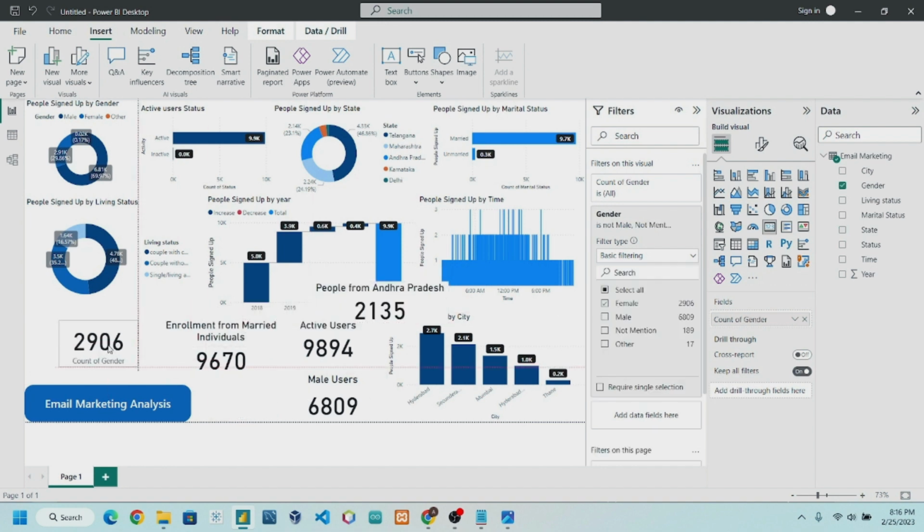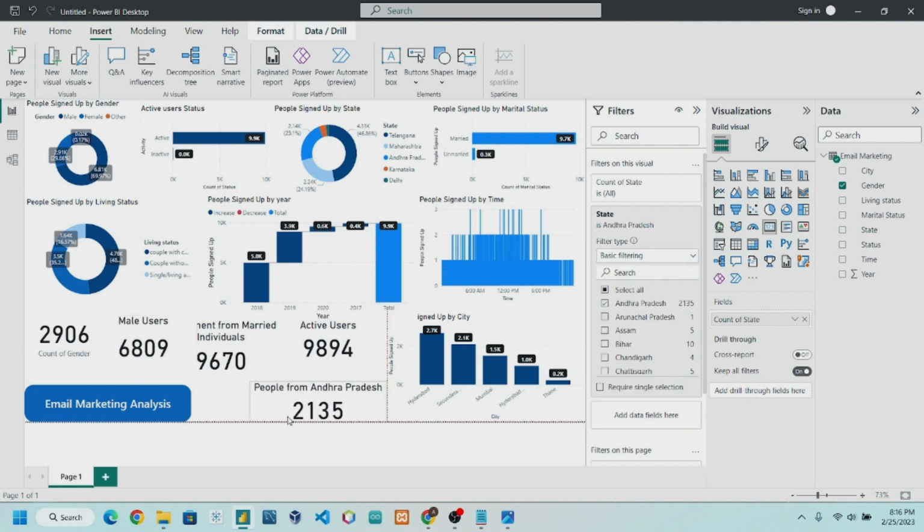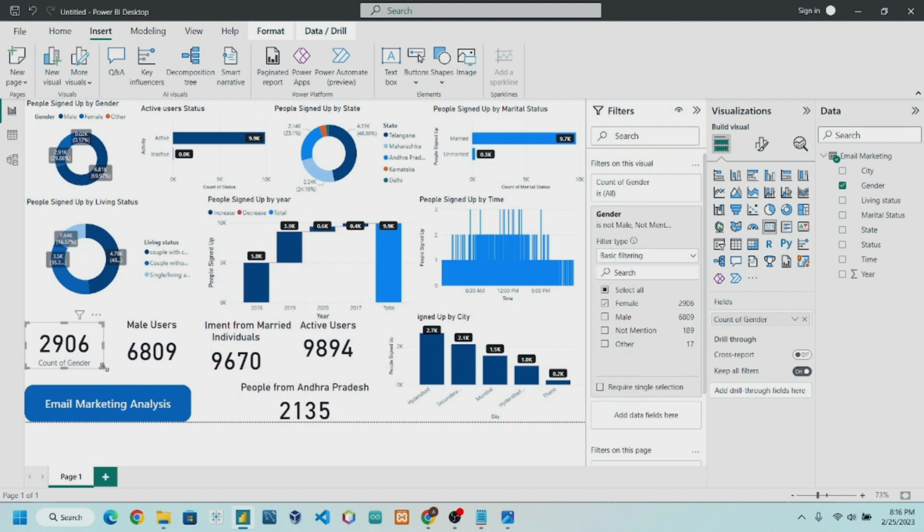I think we should place it, and these two there and there. Yeah, it's fitting here, right?